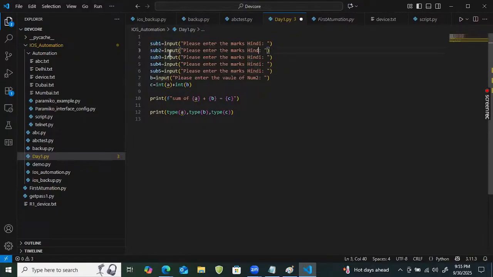Hindi, then English, then math, then physics, then chemistry.